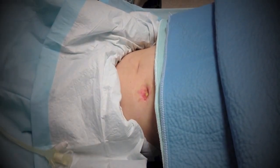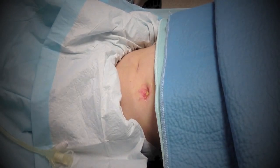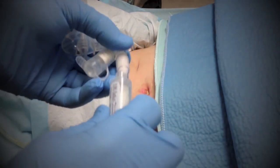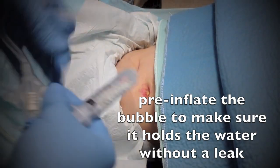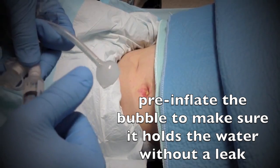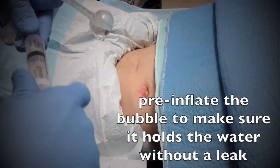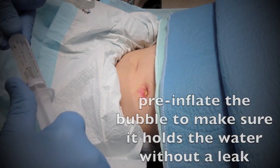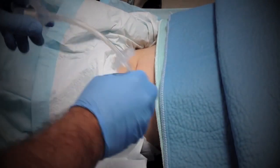inflates. Kind of like a Foley catheter, you always want to test it to make sure there's no leakage before you go in. So you put some saline in and make sure that everything's mechanically correct with the tube. And that's nice and hard. And we take all that saline out. So that's the big water balloon that's going to be in there once we introduce it.